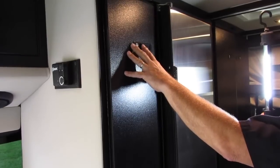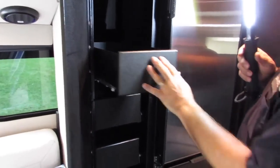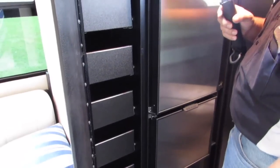All the taller cabinet doors, you push the nub. You can actually hit the nub at the bottom with your foot. You don't have to bend over. It'll open up the door. Then you have 5 more soft close drawers in the pantry for food and cans and different things. There's not too many Class B RVs I think that have a pantry of this size.